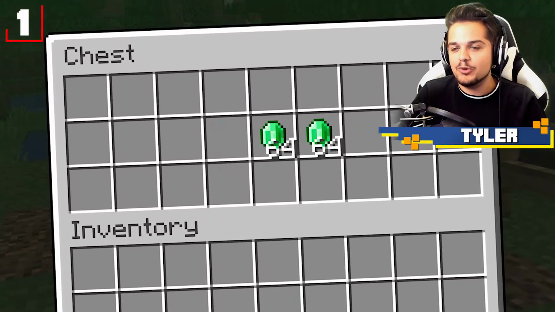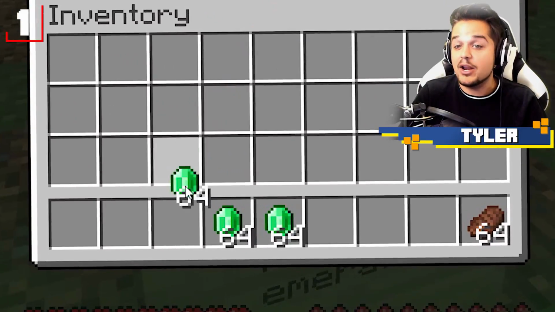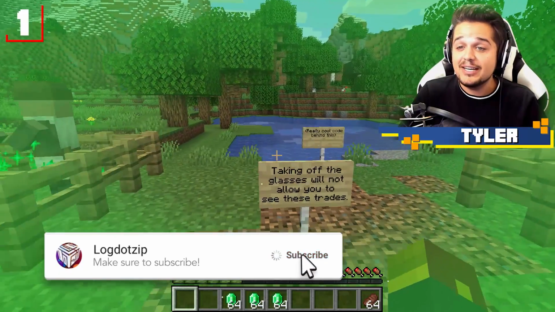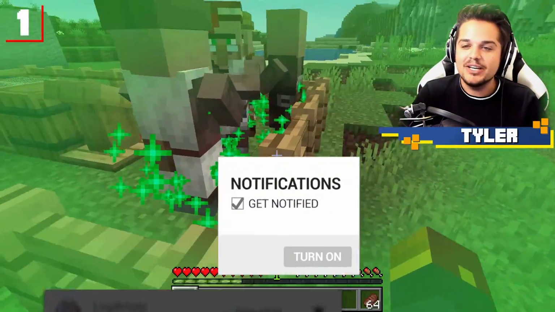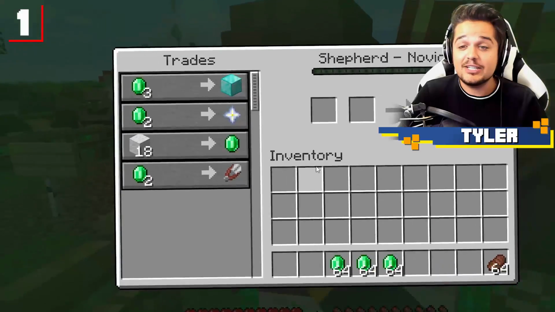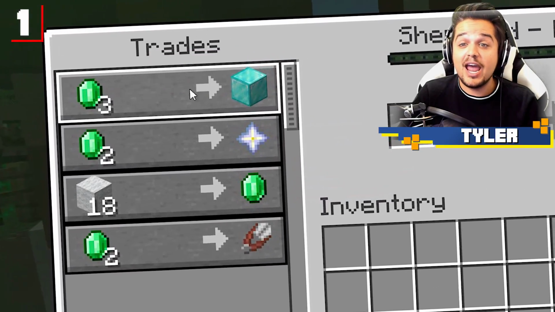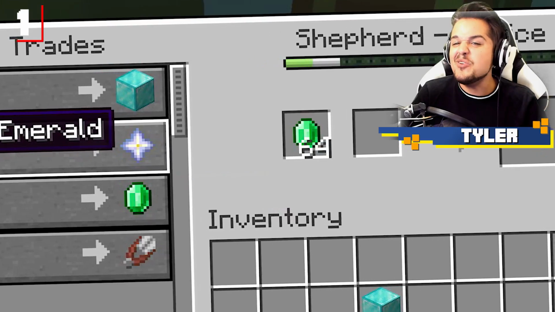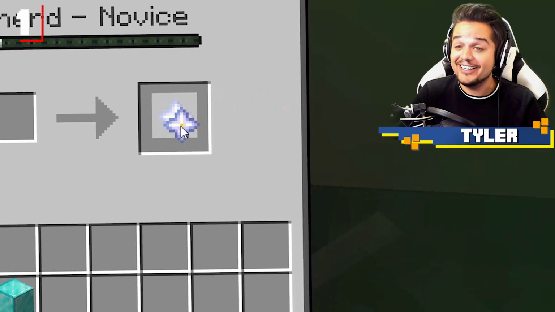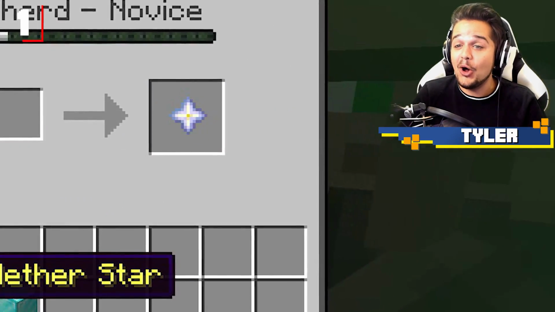We're going to take some of these emeralds and show you the special trades that you can get when you're wearing these spectacles. Now, the trades are a little silly in nature. Some of them are overpowered, some of them are severely underpowered. Let's see what this guy has to offer. So, 3 emeralds to get you 1 block of diamond. That's what I mean. 2 emeralds to get you a nether star? Yes, I could do this all day.